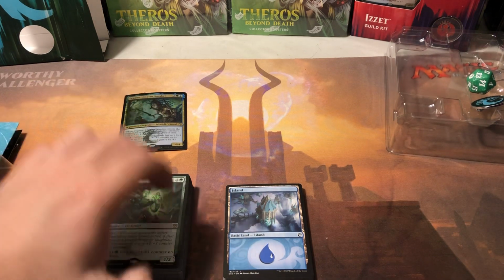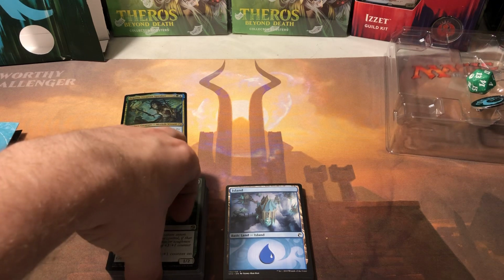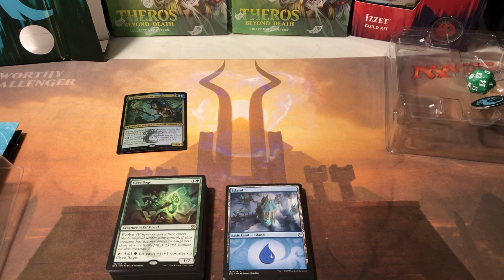But a lot of the cards in here are going into my paper Simic deck once I get that all tweaked up. Once it's finished, which is getting pretty close, I'll post a video about that with some actual gameplay so you can see it in action. It's pretty fun, pretty crazy. Get some pretty big creatures pretty fast.